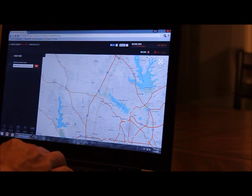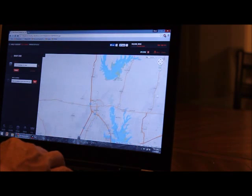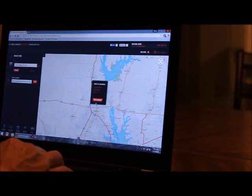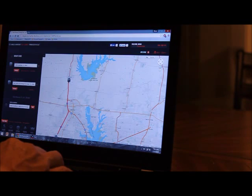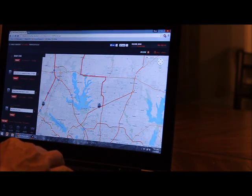It's pretty simple with Ride Planner. What you can do is you can either start over here on the left-hand side and type in a starting address, or you can just find a place on the map and you can left-click or right-click on the map and click Add a Location, and that'll drop your pin where your starting location is. Then you can just go find another location, right-click on it, Add Location, right-click again, add another location, and just keep doing that until you've essentially traveled the route that you want to ride.